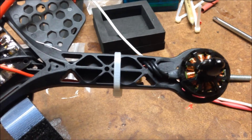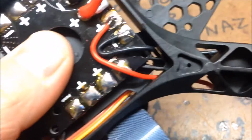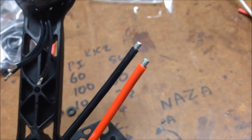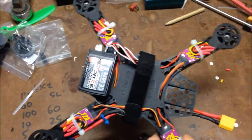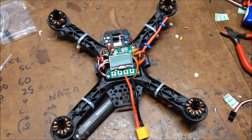The motor cable comes through, soldered into the ESC, back through the bottom, up into the power board, with the signal cable coming out the side. There'll be an XT60 on the end of there. KK2 is installed - I haven't upgraded the firmware yet, that'll come after we make sure all the motors are going in the right direction. The ESCs are all installed, cables up through the sides, and basically ready to plug it in and see how it goes.